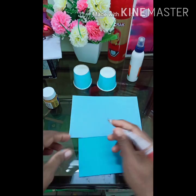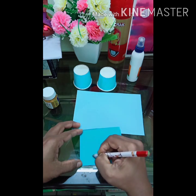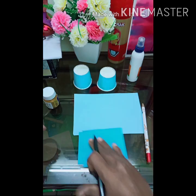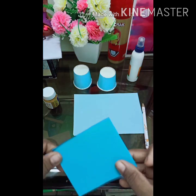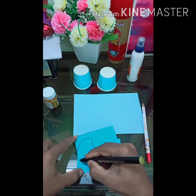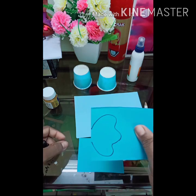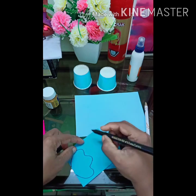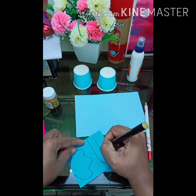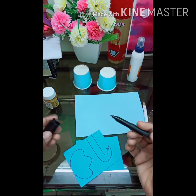Let's start making. So first we will draw ears. On the same sheet I am going to draw the trunk. Two marble size blue color papers are also fine for this activity.